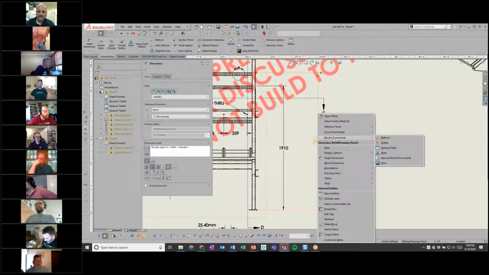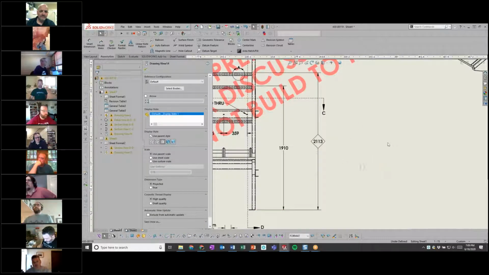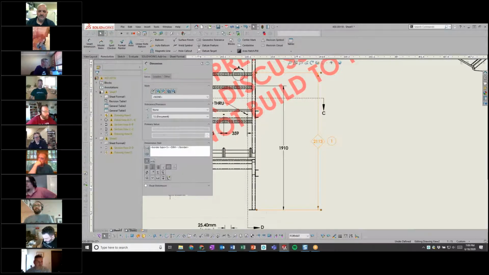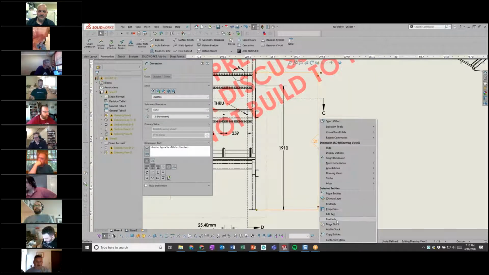I wasn't sure how to do it, so what I did is I put a balloon as a text and just put the numbers next to each one, and then of course it's not attached or anything, so you get that whole deal too. And I don't think you can group something to a dimension. I remember trying this. I was trying and I couldn't get it to work.